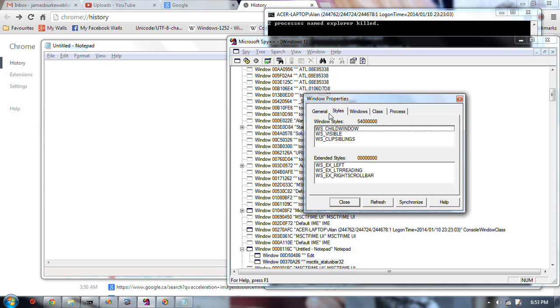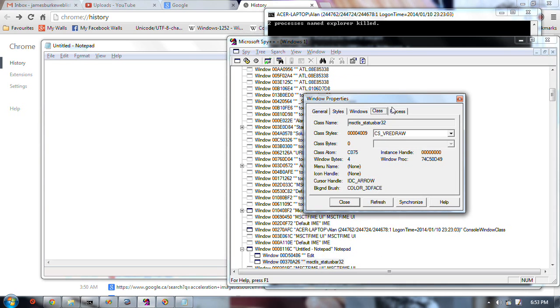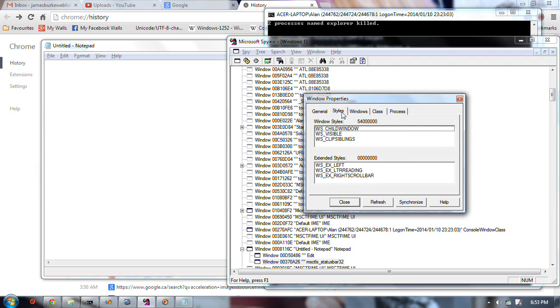And look at the properties, and okay, here are the styles. And one of the things here, in the window styles, that I found confusing was what's this ES right scroll bar all about?